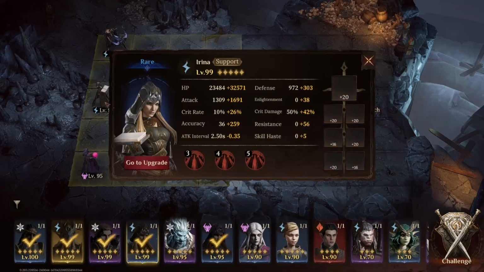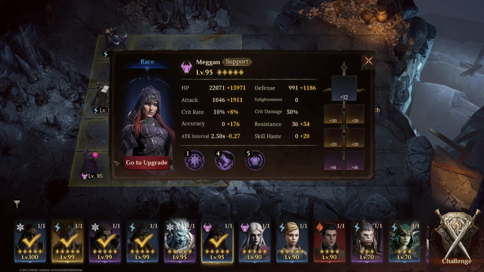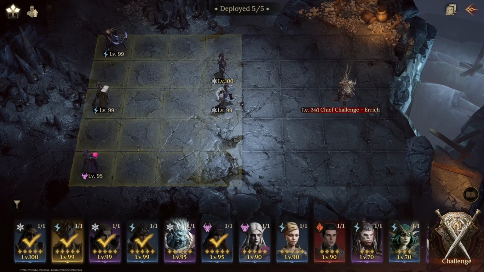That's all I can say. You'll see that in fight. Irina here to apply defense down and attack down as well. And Megan, she's the only healer I got left, and she's here to cast this skill to give us extra 15% damage and extra healing because we need healer.